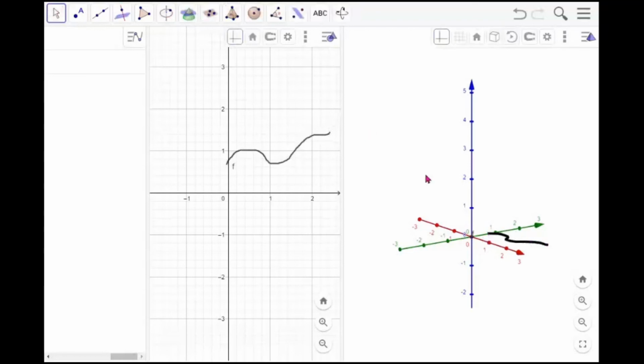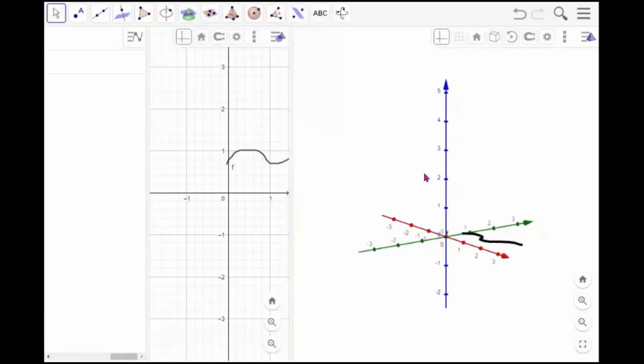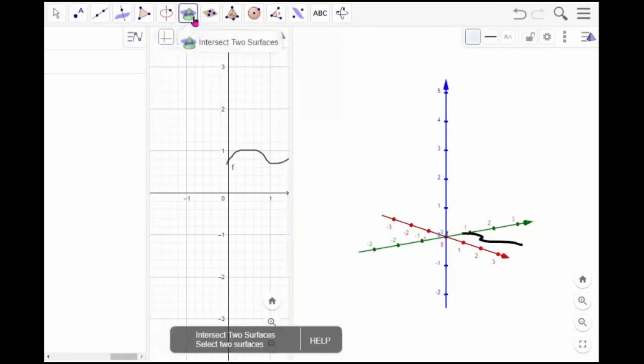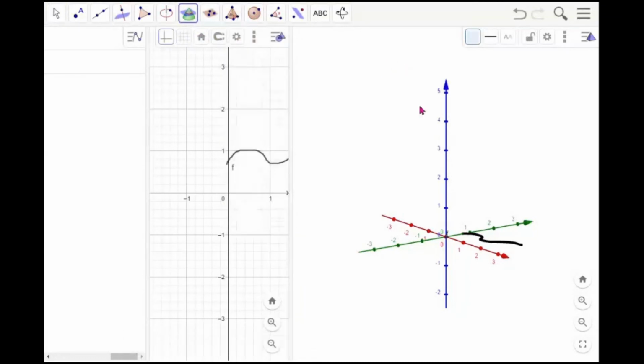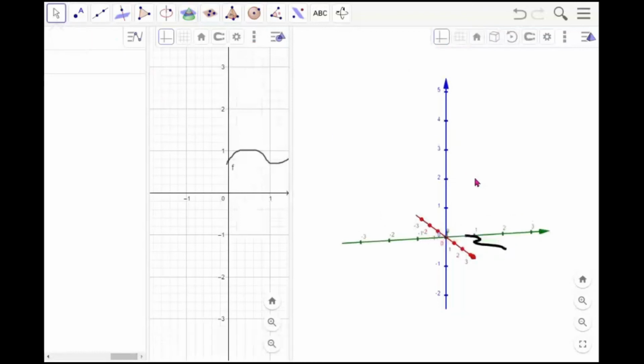Now we come to the 3D graphical view. Go and select this one, yes, this one, the pyramid side. There is a surface of revolution, but before that, let us rotate to a suitable angle so that later we can rotate easier.